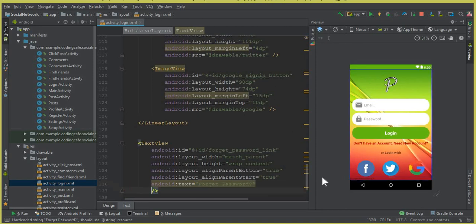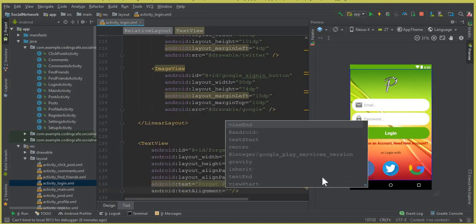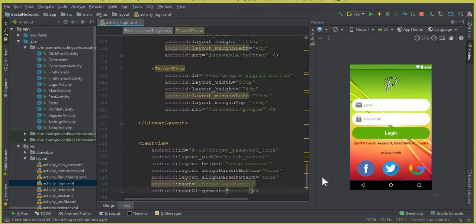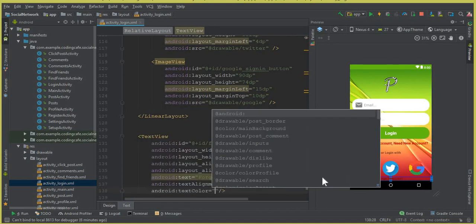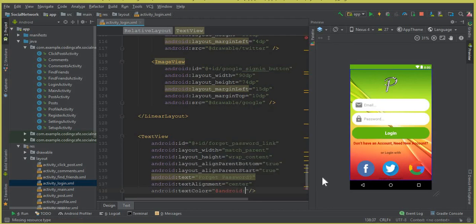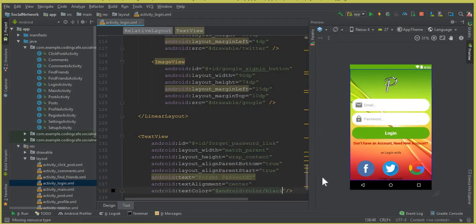The text alignment will be center, and the text color will be android color black.